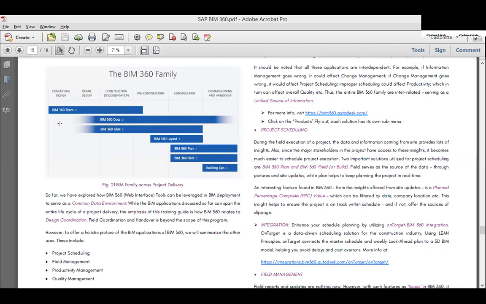So the moment you're making your designs and you start getting detailed towards the ending of the design process, you need Navisworks for all those clash detection and the other timelining and all those processes. So in my own opinion, it comes in at the detailed design stage all the way to the end of the construction. That's just my opinion.